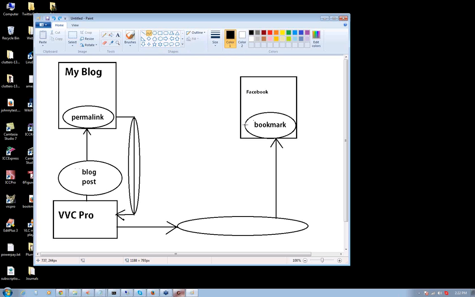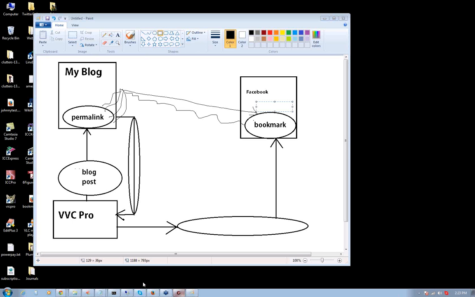As soon as you put that bookmark, it's going to go out here to your blog and get the data associated with that permalink and then bring it back and make a very nice display on Facebook. Does that make sense, Mel? All right, awesome. So that's how it works.